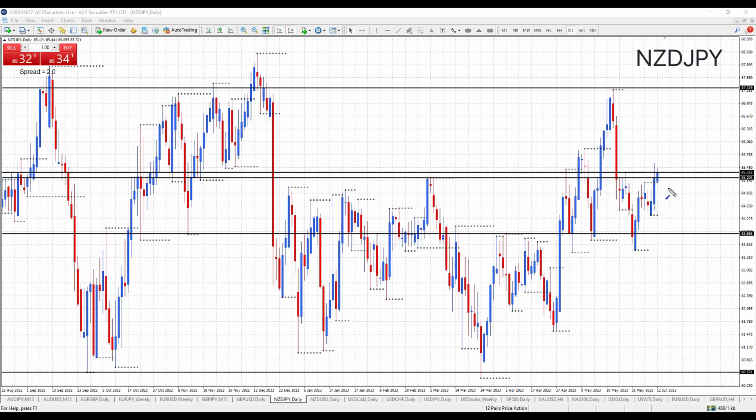Alright traders, moving on to New Zealand yen, which is rather range bound and choppy at the moment. Couldn't commit to the downside. Last week we moved back up, closed at the weekly resistance level over here at 85.20. In today's trading we're trying to trade above that level and we're testing daily resistance at 85.33. This area could hold as resistance to move back down, or we could break higher. We do have a higher bottom, higher top on the day chart, so this is the area to watch at the moment as we head through the week.